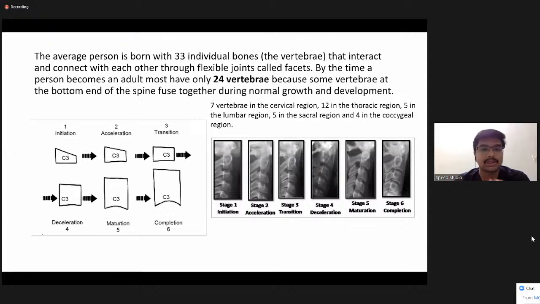The next possible question will be, what is the maturation stage for a particular individual demanding maxillary orthopedic forces or appliances? It will be CVMI stage 2 and stage 3. That means if you are going to alter the maxilla, you will have to produce an orthopedic force when the patient is well within CVMI stage 2 and stage 3. If the patient requires growth of the mandible, then functional appliances should be given only during CVMI stages 3 and 4. So, stages 2 and 3 for the maxilla, and 3 and 4 for the mandible.